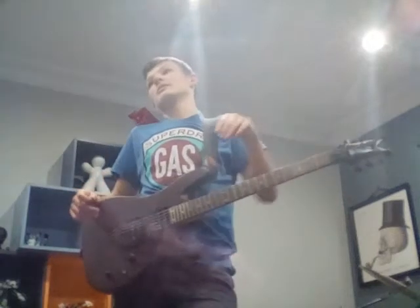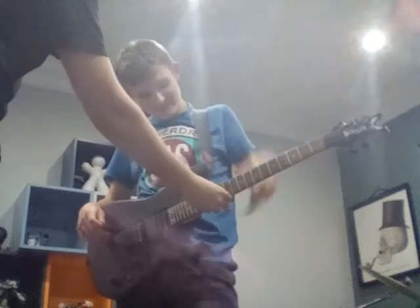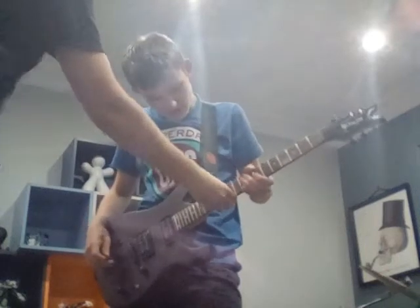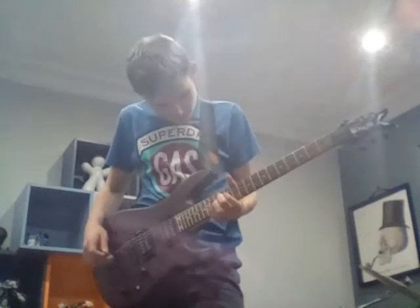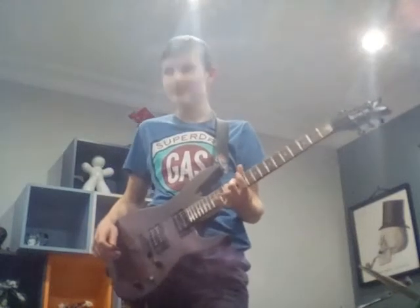Okay, what is this? It's the same string, just a different fret. This one? Yeah, what do you think that is? D sharp. Why? Because that's a D. Well done.